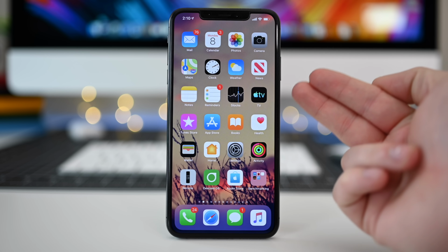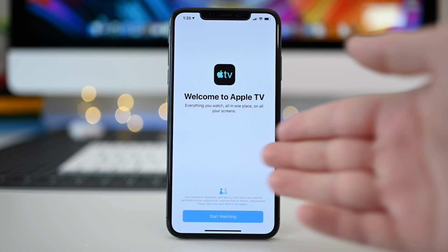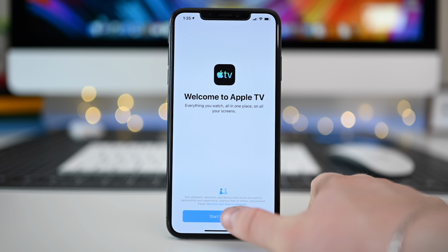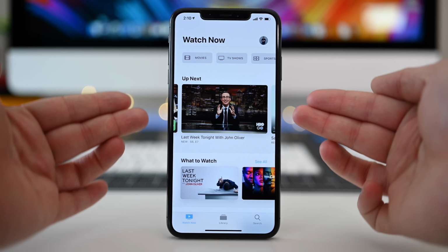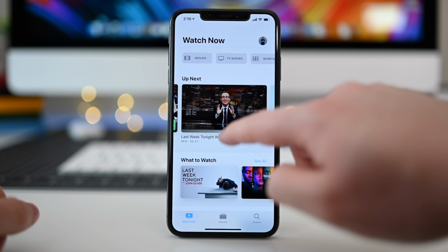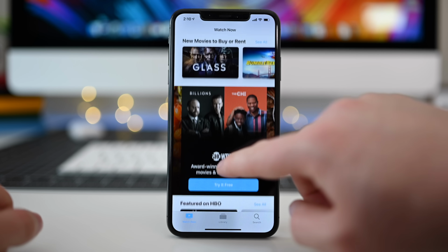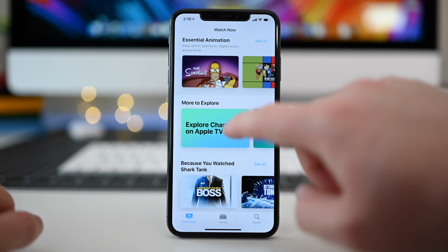It's a very seamless experience, and comes with a new icon, and in this latest beta, a new splash screen. Not much to look at so far, but it does give you that rundown on privacy at the bottom and allows you to get in there and start watching. This beta still kicks you out of the TV app into the third-party apps when you actually go to watch third-party content, and that's likely to change as we get to the public release because it is going to need some external changes behind the scenes and in those third-party apps.